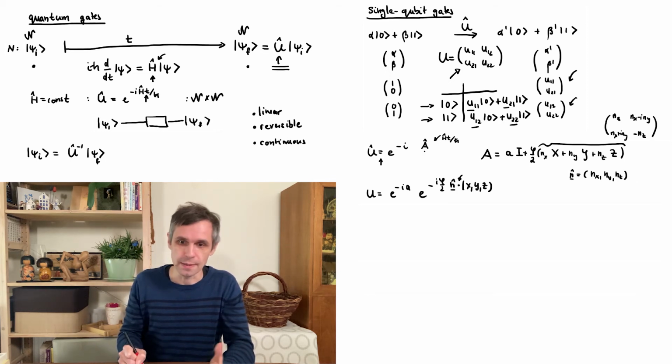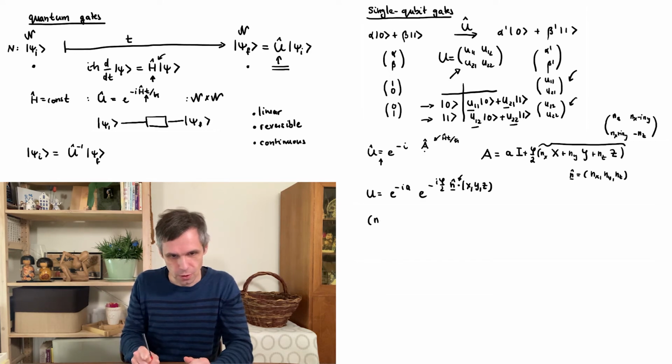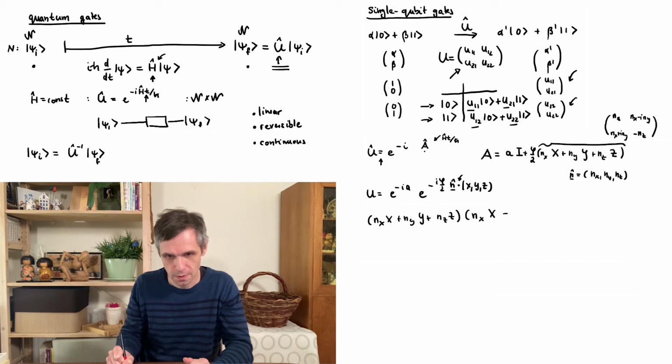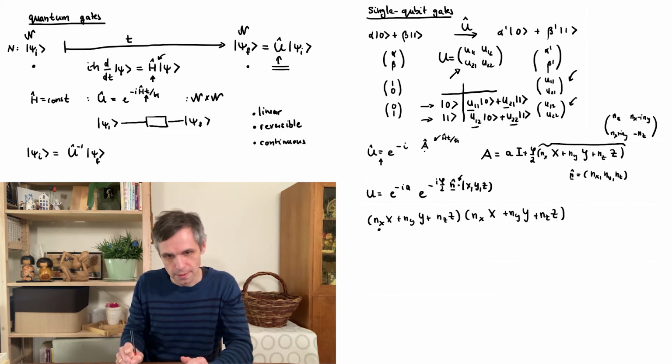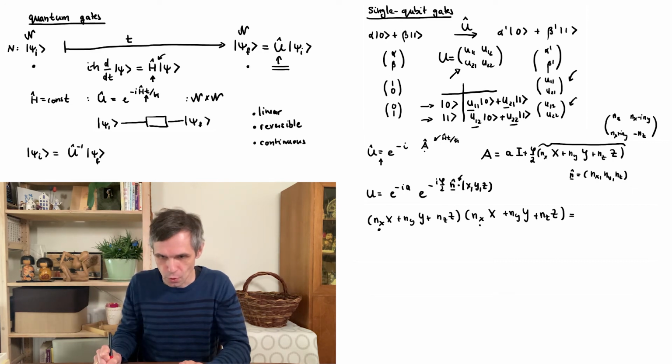But I'm going to show you a slightly different way. And for this, we are just using the properties of the Pauli matrix. So if we simply multiply out all the terms, then we are just going to rely on some of the simple properties of the Pauli matrices. Namely, whenever we multiply a term with the same Pauli matrix, then that Pauli matrix squares to the identity matrix. So we get 3 contributions nx squared plus ny squared plus nz squared multiplied by the identity matrix.